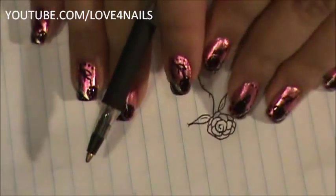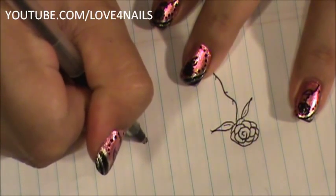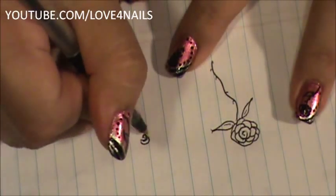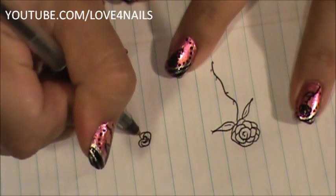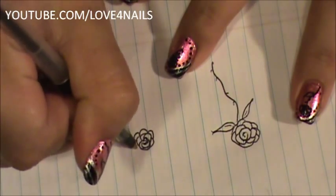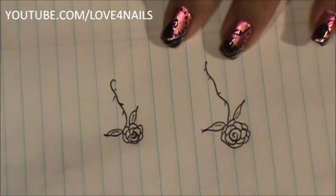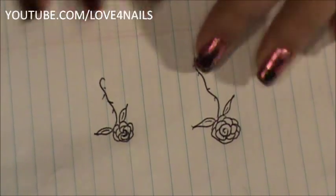The other way of doing it is to start with the letter C — a very tiny letter C, it almost looks like a letter G. From there, go around the tip, then go around and close it off, around and close it off. From here you just start going in between the petals, going round and round until you end up with your rose shape. Then do the petals, the stem, and the thorns. Those are the two methods — very easy. In the future I'll show you how to do a rosebud, which is even simpler.